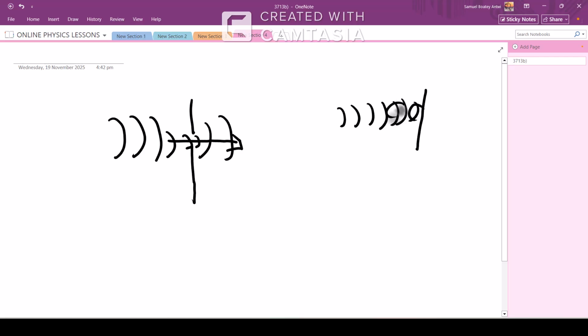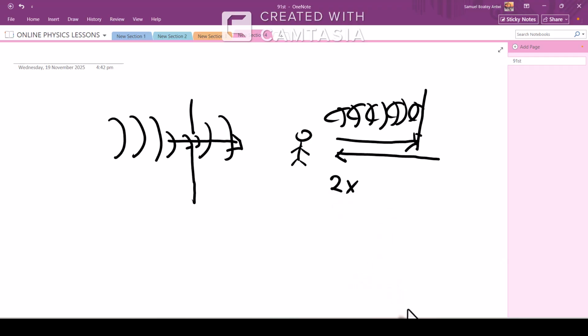Then with reflection, we are looking at a scenario where the sound hits a barrier, and then it comes back as such. So it travels this way and then that way. So the distance of the wave, because of echo, it has to travel and then go back to the observer or viewer. The distance is always times two. All right, take that into consideration.